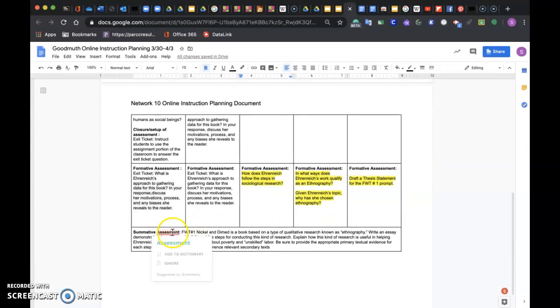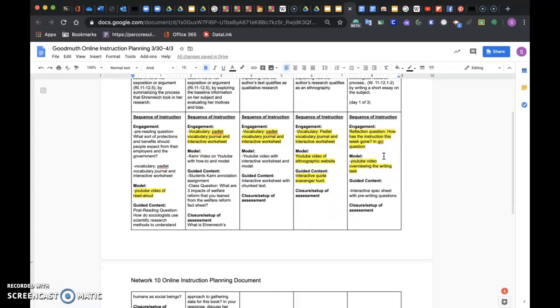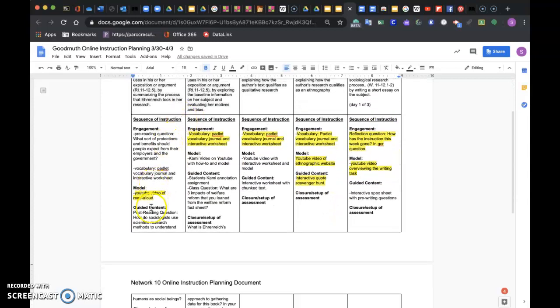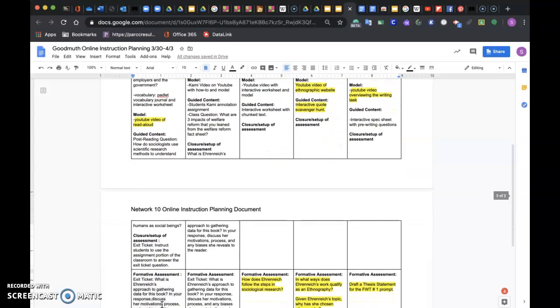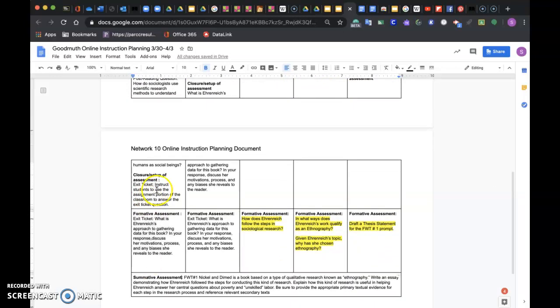But I really want to show you guys real quick. Down at the bottom, I started here. I took the formative writing task and put that in. From there, I started adding my objectives for every day. From there, I started adding the things that I'm going to put in my Google Classroom to give them an idea of how they're going to get to this formative assessment for every day.